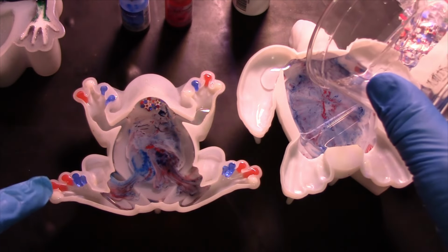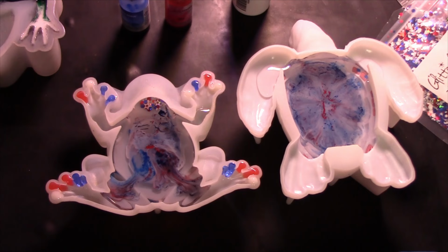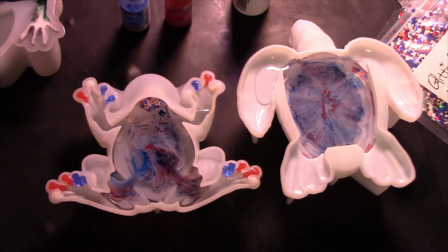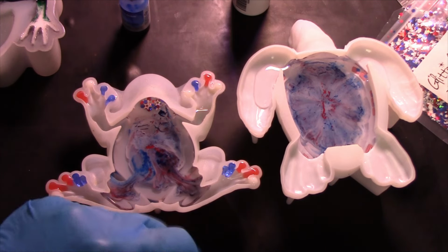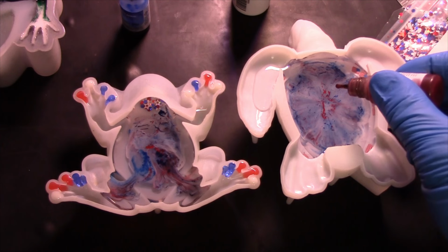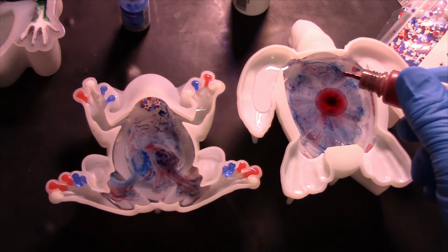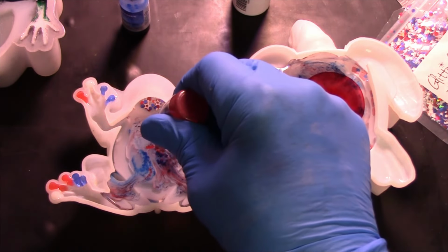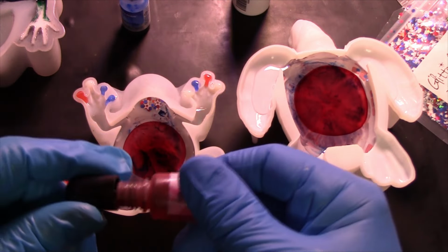I did, during the break, color the toes of the frog. Okay, not quite all the way into that. All the way into that tail of the turtle. Okay, here we go with red. I do not have much red left. I think I'm down to about the last drop. The last drop.